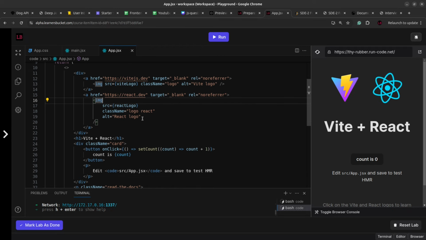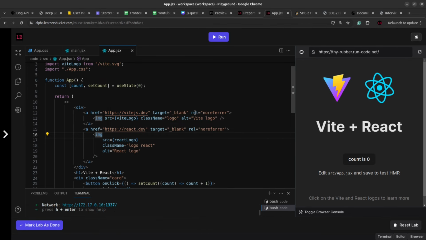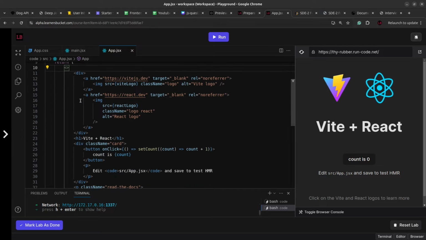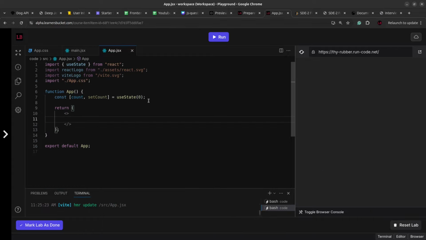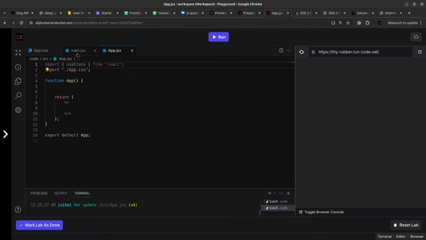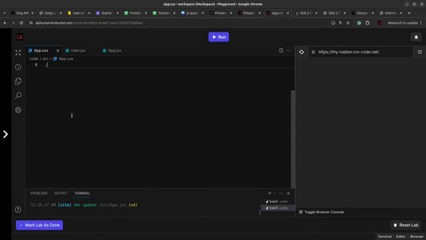First thing we'll do is break the problem statement into two parts. In the first part, we'll handle the circle generation, where when we click on the board area, the circle is generated. And the second is handling the undo, redo and reset actions. So let's do that accordingly. Let me clear everything from here. I've removed everything. Let me remove the state as well, all these things. And then from the App.css also, I'll just clear everything.